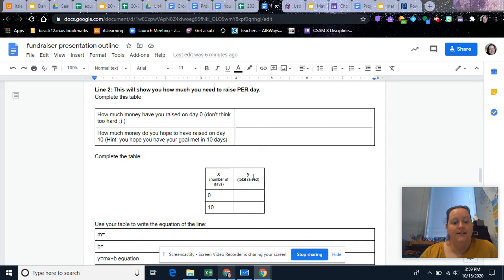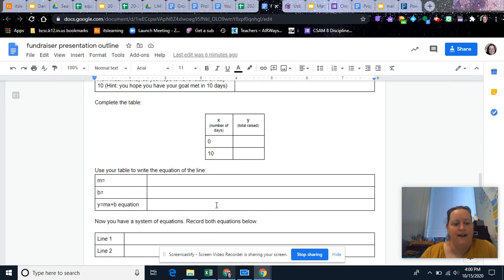Now what I want you to do is translate that into a table that we would have been using in math class. So you have your answer to this one, you have your answer to this one. So you fill them out here too, so it looks more like a T-chart table that we use in math class. Now you're going to use your table to write the equation of the line. So think about the change in y over the change in x. How do you find your slope? And then your y-intercept, remember, is your beginning point. So what is your beginning point? And then you're going to use your y equals mx plus b that we have practiced several times. So after you've completed this table, it'll make finding your m and your b a lot easier for this line, and then you'll have your equation.